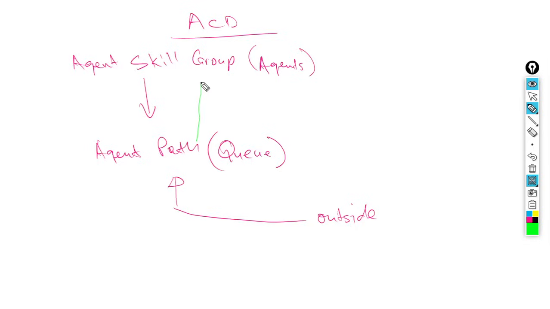So the path is going to pass it to a skill group, and then a skill group is going to pass it to agents. But a skill group belongs to a queue. A skill group has a reporting number. A queue also has a reporting number.